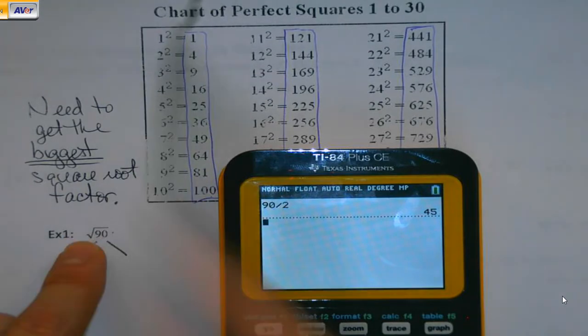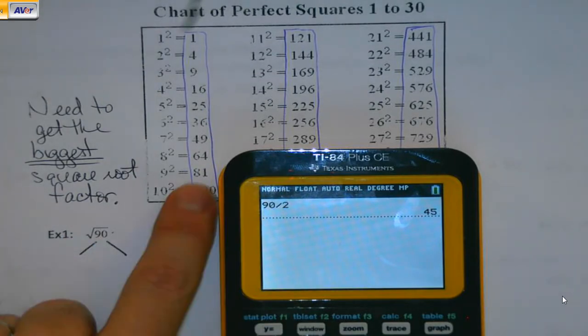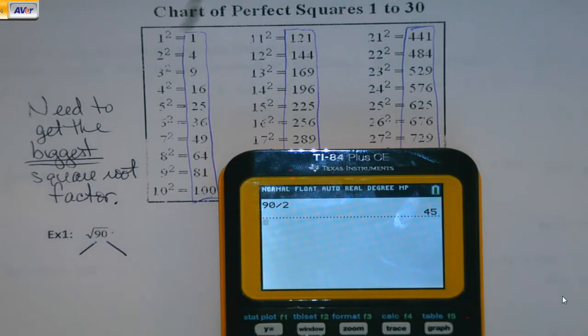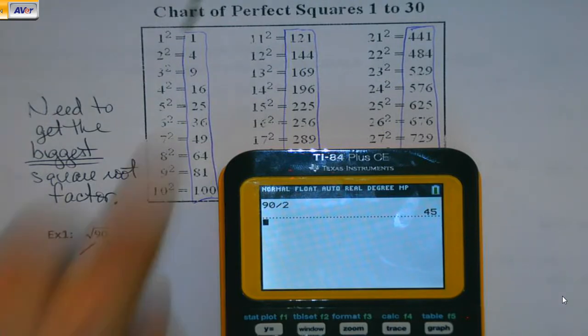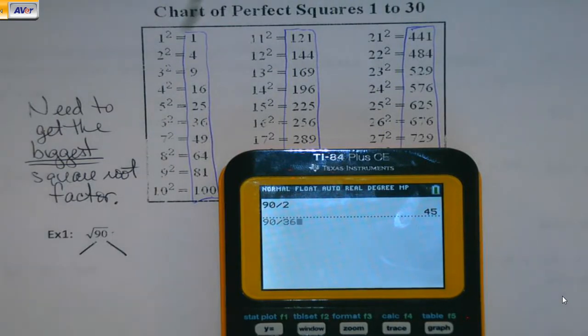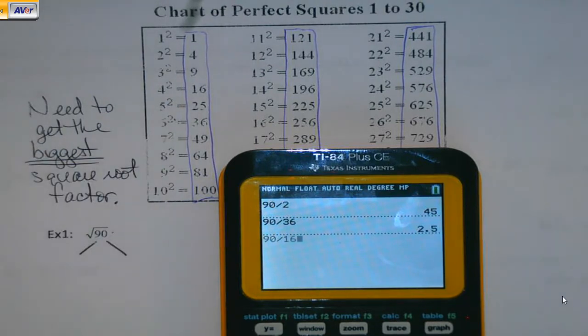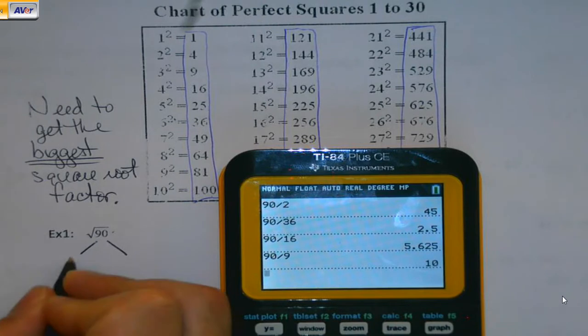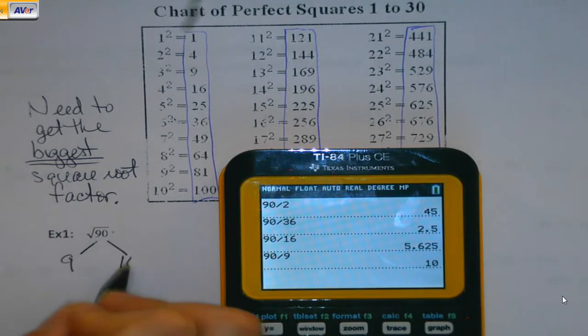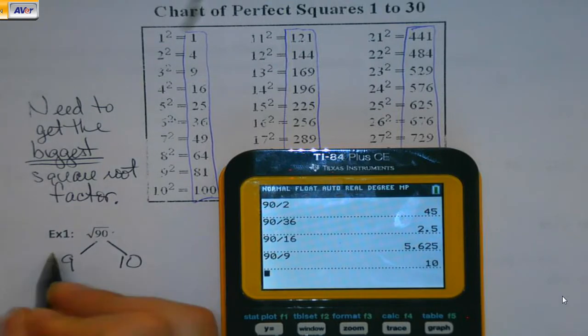Okay? So think for a minute, you're like, well, 81 doesn't go in there evenly. That really wouldn't make much sense at all. So try to find a number that you think would be sensible. You're like, I don't know, maybe 36 goes in. And you try something. Nope, that didn't go in evenly. Or maybe 16. And you'll get better at this as you do. What about 9? Ooh, 9 does. Okay. So we're going to have 9 and 10. 9 times 10 is 90. And 9 is my perfect square.